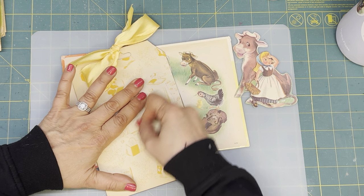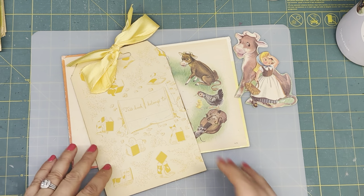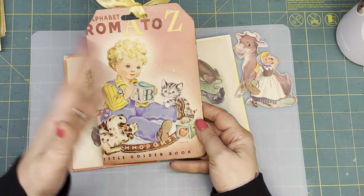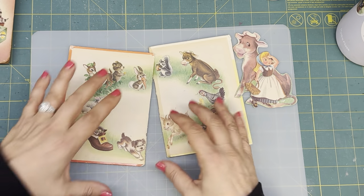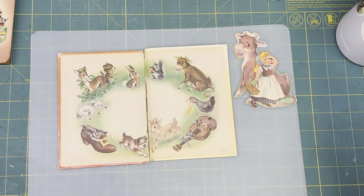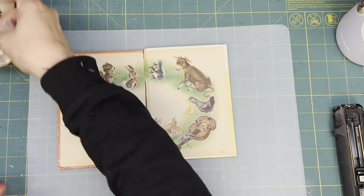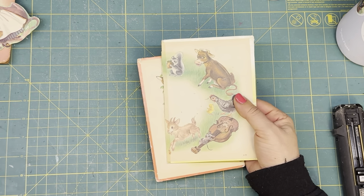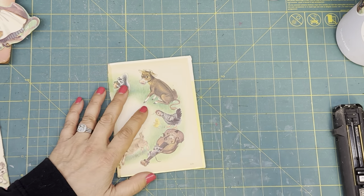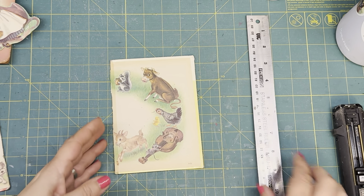There we go. And for these, the ones with the cover, I am not going to do anything with. It's just what it is. And I like that thick look to them. Okay. So all I'm going to do is just cut this down to a manageable size. And I can't use that, I don't think. Well, I'm not going to try it. Very excited about that.